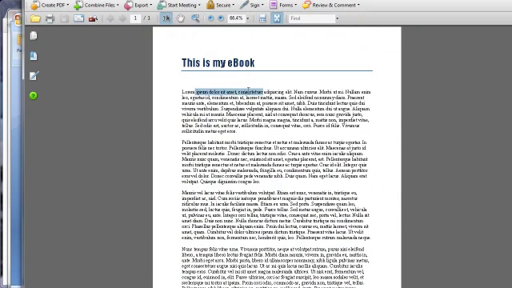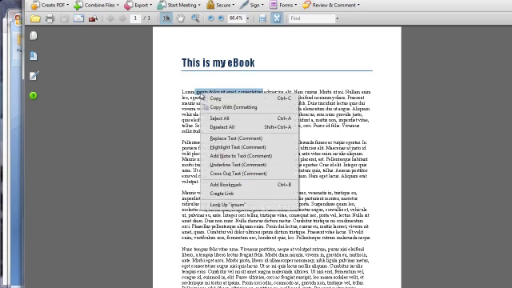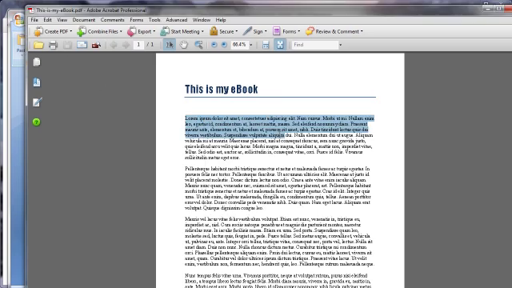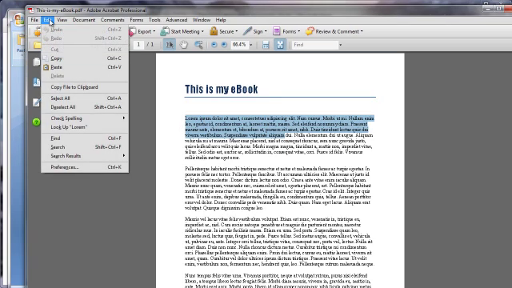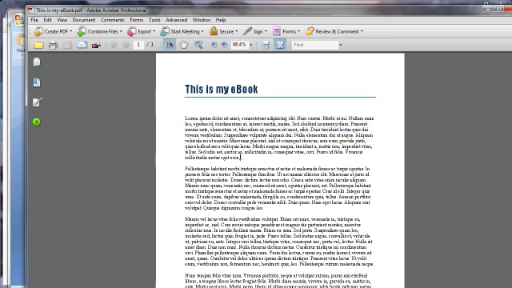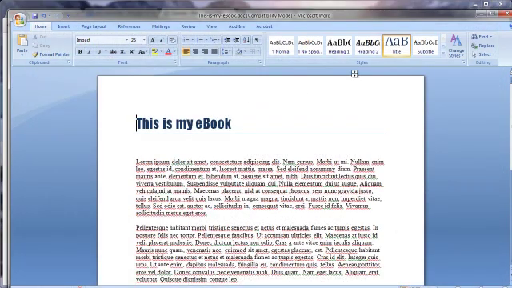Now the trouble with this particular process is that it's not secure whatsoever. As you can see, I can highlight any section or the entire document and then just left click on copy and take all the content out of here and add it to my own text document. Or just select whatever you want and then come on up here to edit and then click on copy. Same thing. Now let me show you how you can do this in a more secure manner using free software.